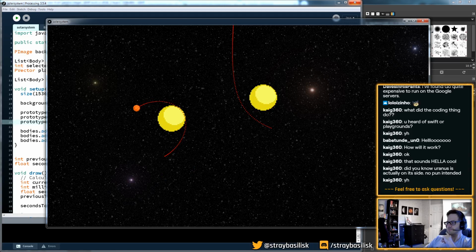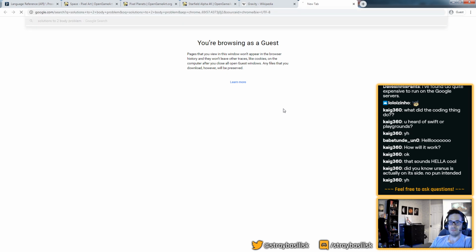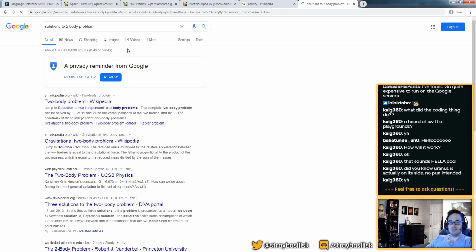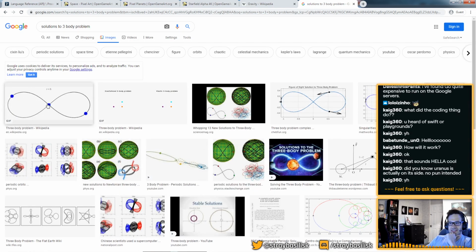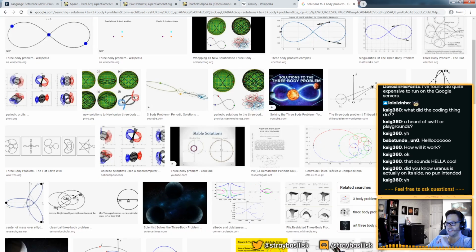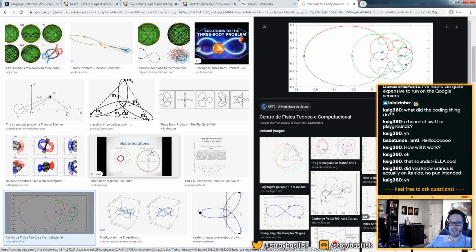You know, there's a whole field of study around this. I guess it'd be solutions to, yeah, right. The three-body problem probably makes more sense. So there are certain known solutions, like you can have three things like this, and they'll go around each other. People try and find new solutions to this all the time, but most of the setups you might create will just cause stuff to fly off and go crazy. This is cool.